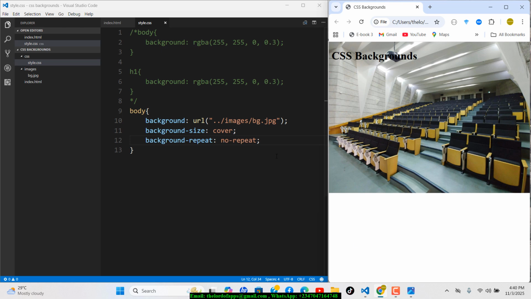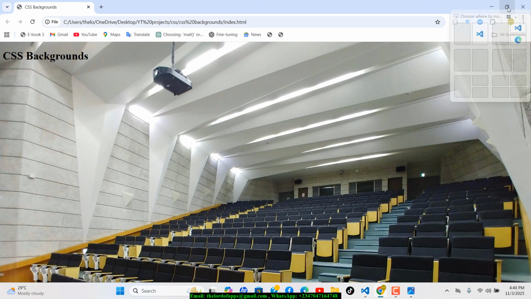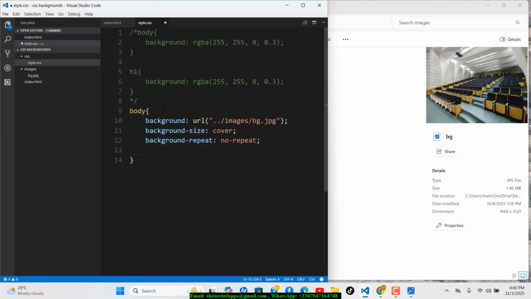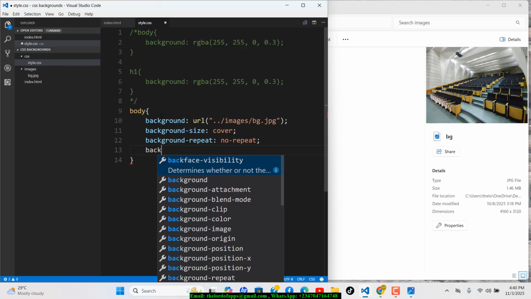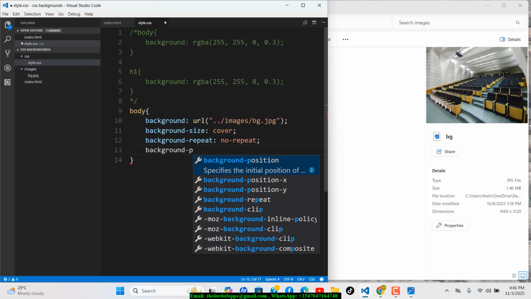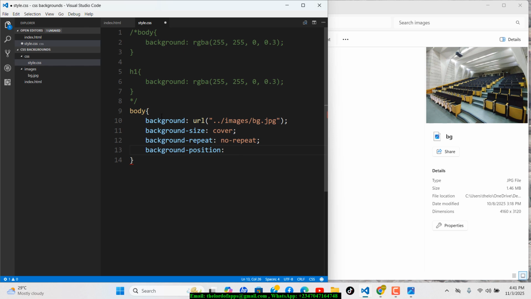All right, if you are not satisfied with what you got right here, there can be some situations where you may want to also position the image in that web page. Let me first of all see how this looks. This may look okay if you like that, but maybe you want to position the element. You can do background and then dash position. So this is going to be position right here, and you can do something like center. We do have center position.